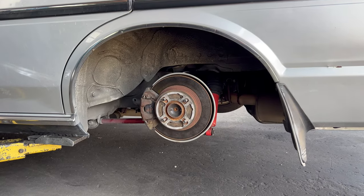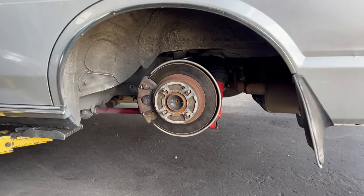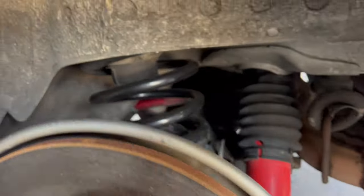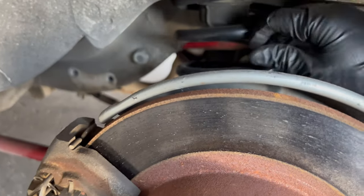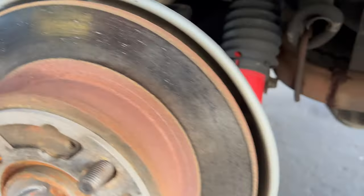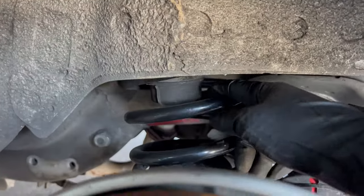Okay, the wheel has magically been removed. Now we get a better look. So like I was saying, this is the 86 springs, and yep, it's not perfect, but it is what it is. Bump stop is cut there.